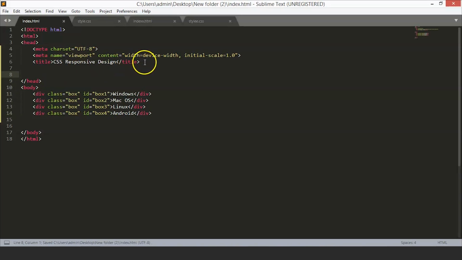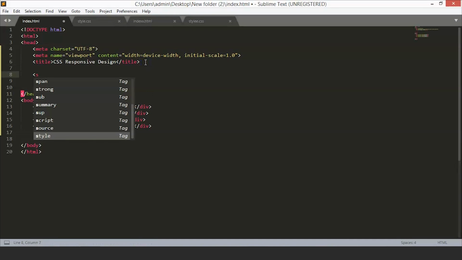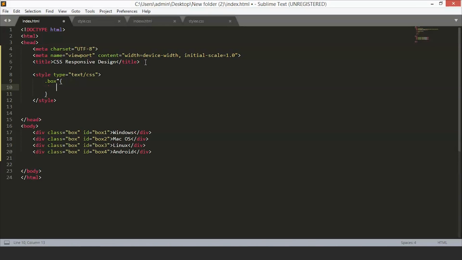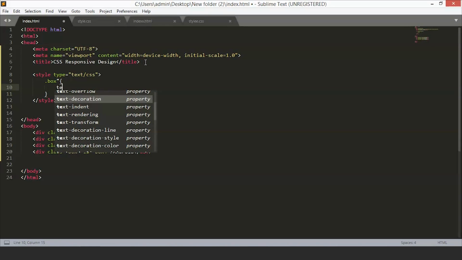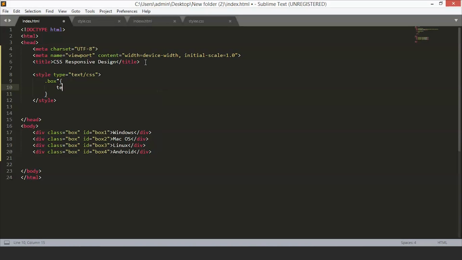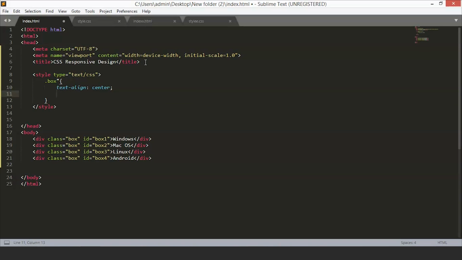Let's add some styling over here. So just open the style tag. We'll set the text align to center. We'll set the background color. Let's select some color.